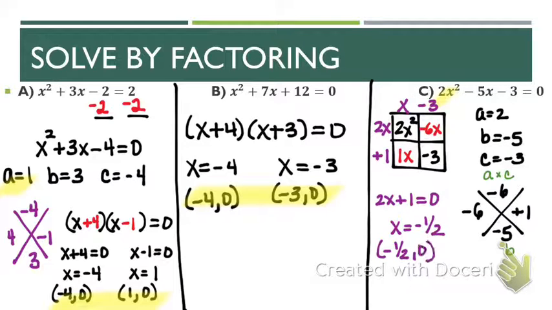I'm always going to write my answers as an intercept. No, I will not mark your test wrong if you don't do that. But -1/2, 0 is my first x-intercept. And then when I take the x minus 3, and I set that equal to 0, +3 is my second x-intercept. And that's it.